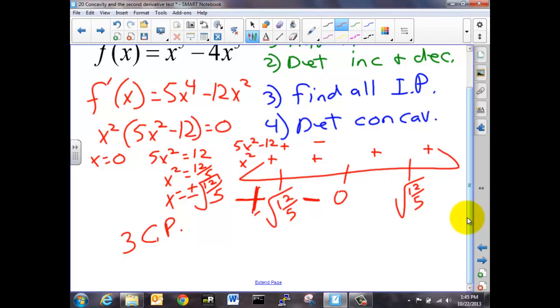What happens when we put 1 in here? 1 squared, positive. 1 squared is 5 minus 12. It's going to be negative. So it's negative. Okay? What about when we put something bigger than 12/5 in there? Like the 10. I think we'll find out that it's positive. So we found out that the function's going down to 12/5. Then it's going up to 12/5. Then from 12/5 to 0, it's going down. At 0, it's 0. After 0, it goes down again. And after 12/5, it starts going up.